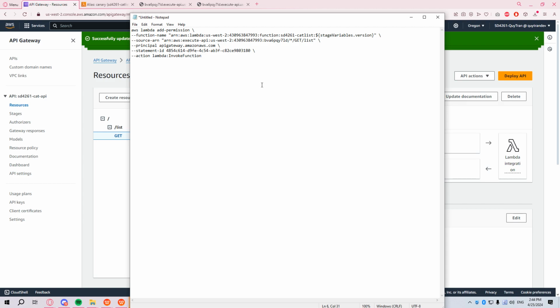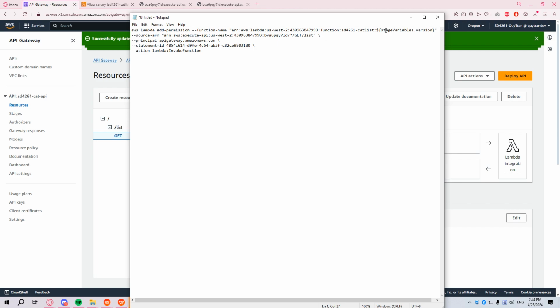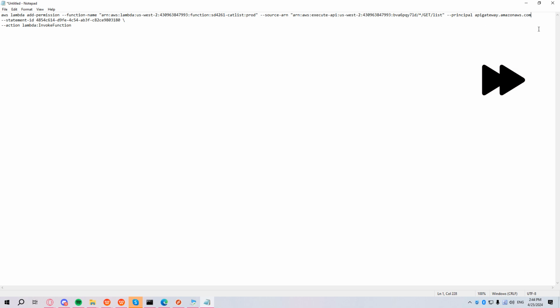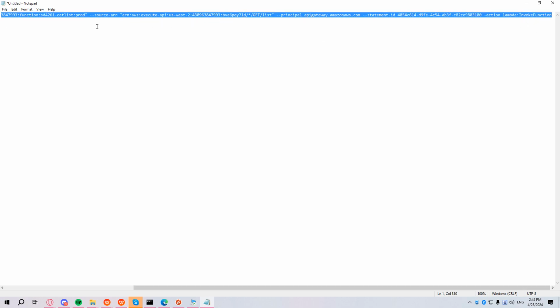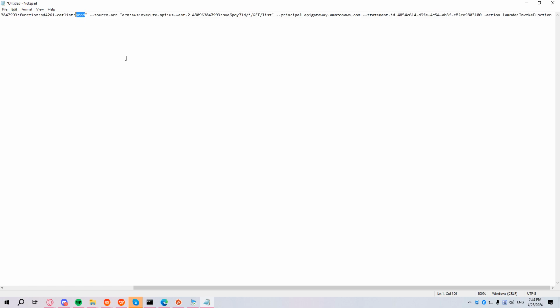I'm gonna paste the command in here, and I'll modify it a little. For this stage variable, I'm gonna input the version, so we call it prod, and let me remove these. So yeah, copy all of this. The only change we made is production right here, and we're gonna need a command line.